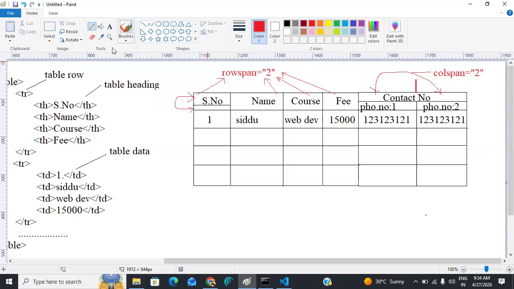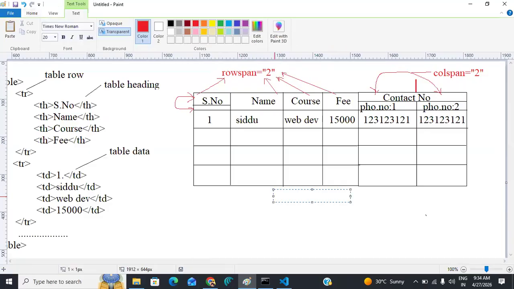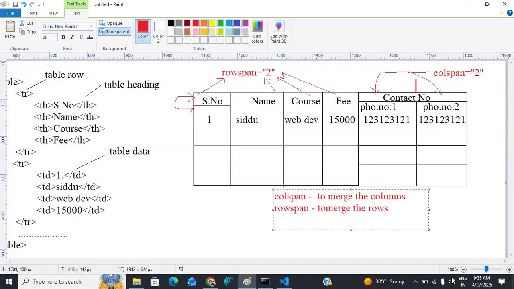So simply here we have to use two more attributes, like row span and col span, to merge the rows and columns.